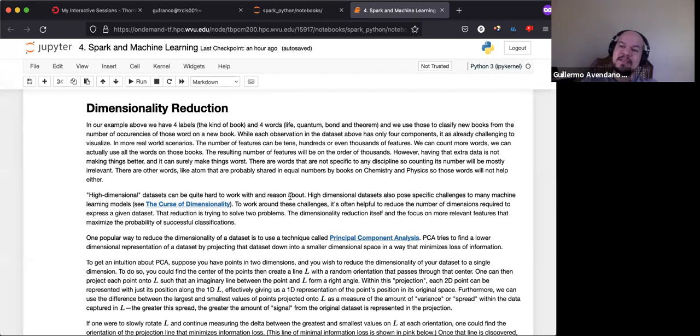What happens is that if you throw points into n dimensions, the most likely situation is that those points are extremely far away. As you increase the dimension, the distance between points increases.